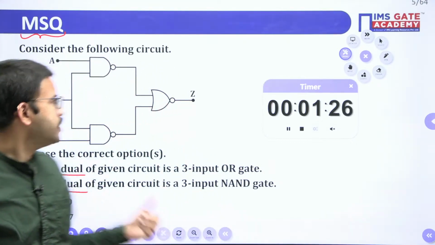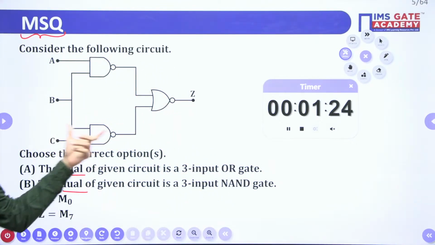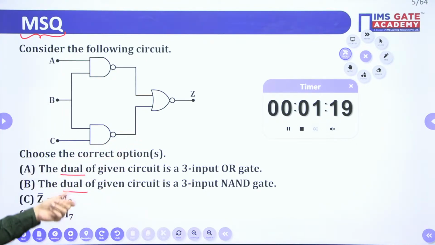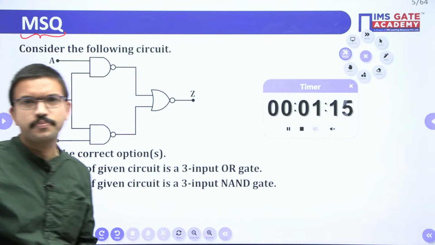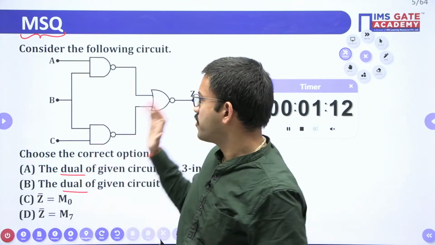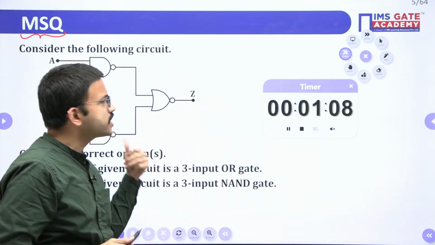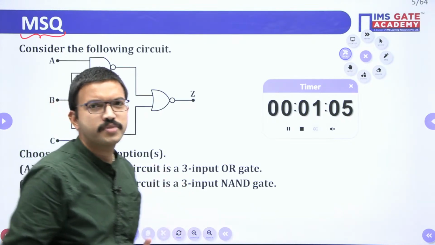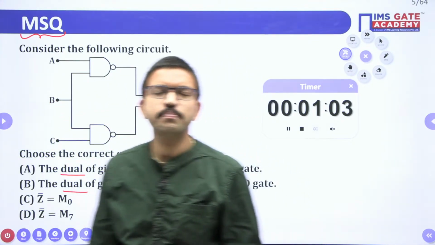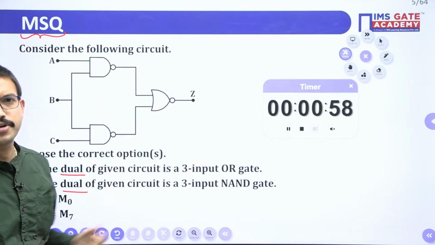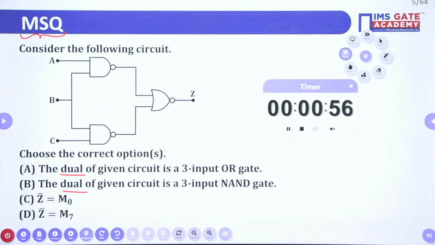So all of you try this question. Here they have given one logic circuit diagram, but if you look at the choices, what do these choices relate to? The concepts related to the second chapter, right? That's why the first two chapters are very important in order to solve questions related to the third, fourth, or fifth chapter. Once you are strong on the basics, whatever the level of the question, you can attempt it. All of you recall the concepts which we discussed in the last class and apply them here.